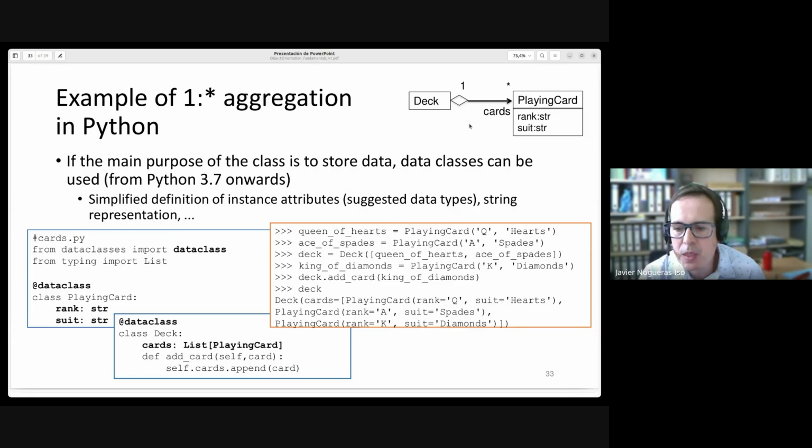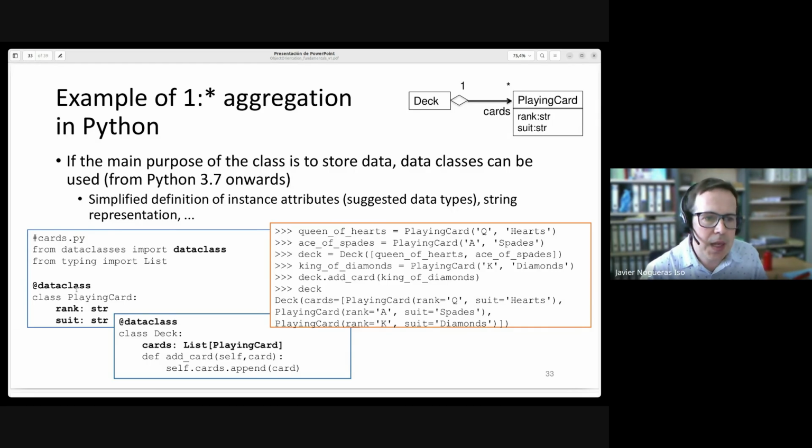If our objective is to define this data model, we are more focused on the data structure. In Python, there is something very interesting that is called data classes. So we can import these packages in Python, and we can add a special tag to annotate that this class is a data class.